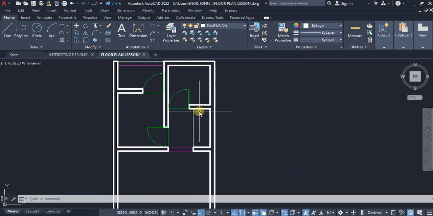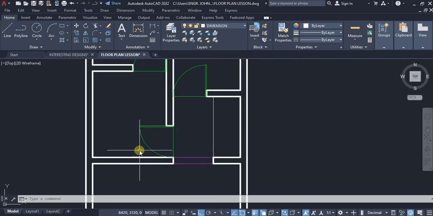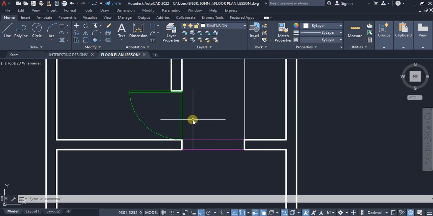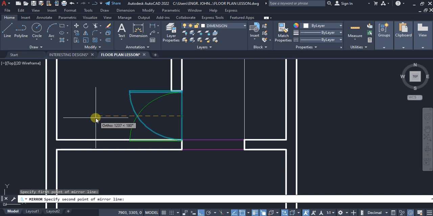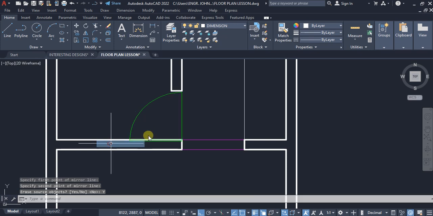So I have all of this, but now for best practice, the swinging of this door should go to the adjacent wall rather than this way. So what I'm going to do to correct that is just to select it and come here to pick mirror. Once I place it at the middle and move the cursor forward, it's going to show me the direction it's going. So once you click, right click on yes. Yes means it's going to delete the original and the mirrored one remains. No means both of them are going to stay there.